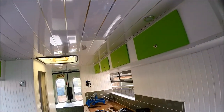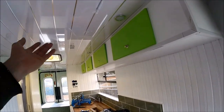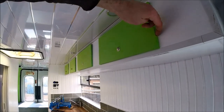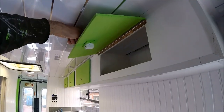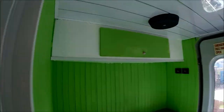But that's how I've fitted all of the push button locks in the overhead cabinet lockers with the front fascias on as well. As you can see, the locks just pop in nice and easily, secure the door so they're not going to rattle open while they're on the move. Then you just push it open and you get access to all of your cupboards. And that's on all of the overhead cupboards in the living area, as well as the bedroom area.